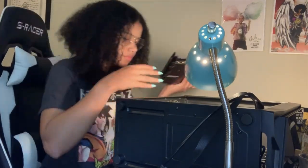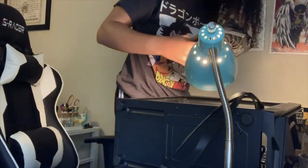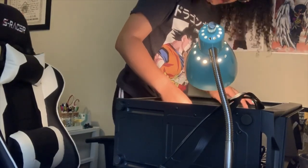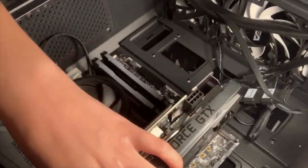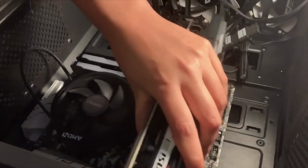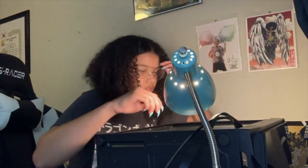So now we're gonna take this and install this into the PCI slot on the motherboard. So I had to take the PCI cover off so that way I would be able to align it correctly. And I can kind of show you what I'm doing here. I'm literally just taking it, lining it up. And I'm gonna click it into place. So yeah, that's what I'm currently doing. I'm gonna pop it in, I'm gonna need both hands. I just kinda wanted to show you what I was doing.